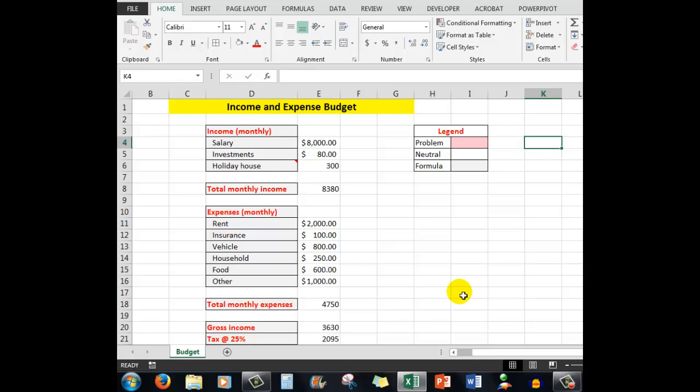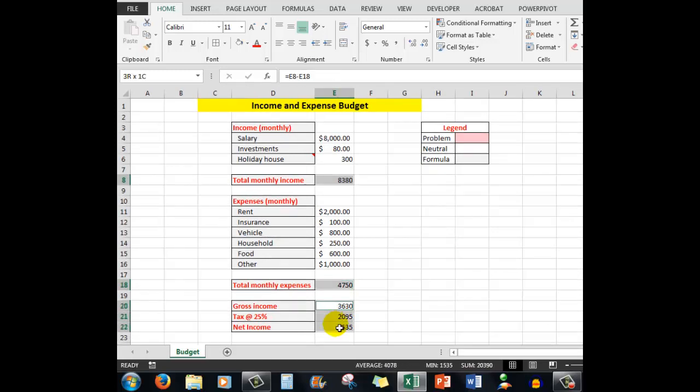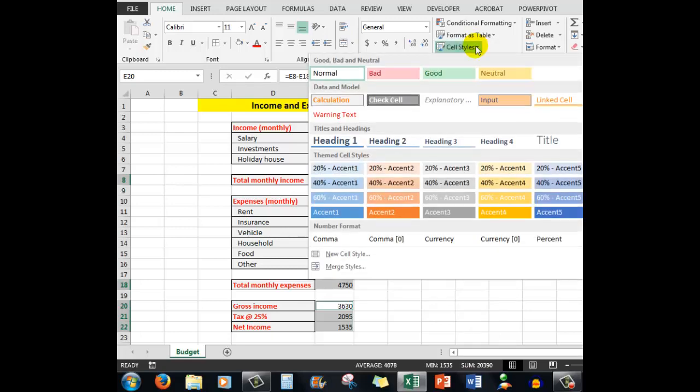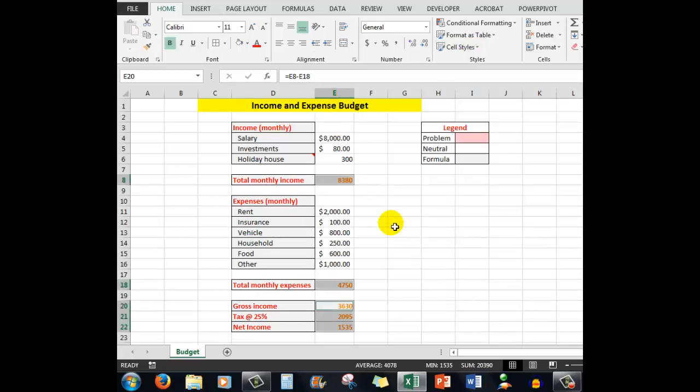Now if you have small or large spreadsheets, particularly large spreadsheets, it's very handy to know which cells have formulas in them. So what I'm going to do is select this cell, which has a formula that I see here. I'll hold down my Control key because I want to do everything at the one time, and click on that cell which also has a formula in it, and I'll also see that these three cells have formulas in them as well. Now what I can do is go to the cell styles, remembering that this is purely a legend to remind me of what colors refer to what situation. So in the cell styles I'm going to say that those cells contain calculations, and I see that the cells have been filled with that light grey colour. I now know that there are formulas in those cells.